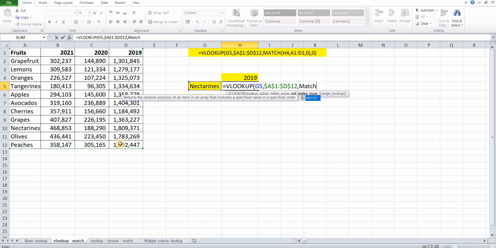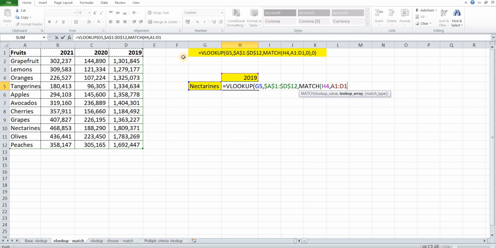So I'll write MATCH to make it dynamic, comma, the lookup value will be H4, which is the year, comma, the lookup array I will select from A1 to D1. I will not select from B1 because it will give me wrong data. I need to select from A1 to D1, from where my table array started.